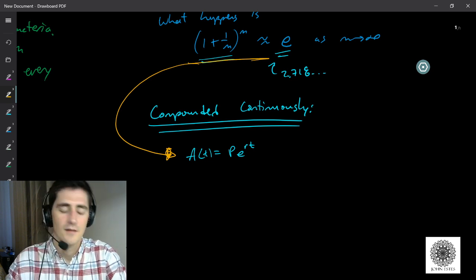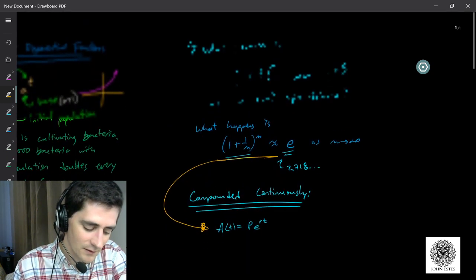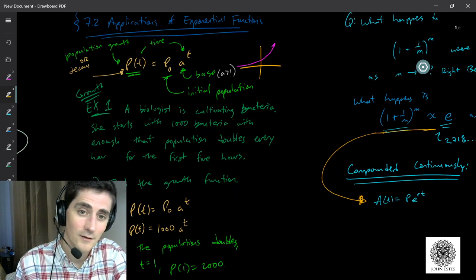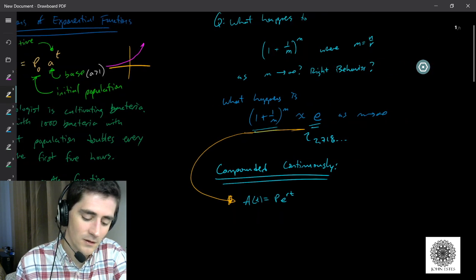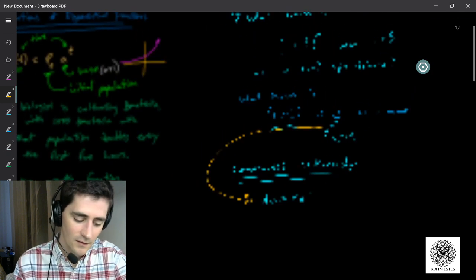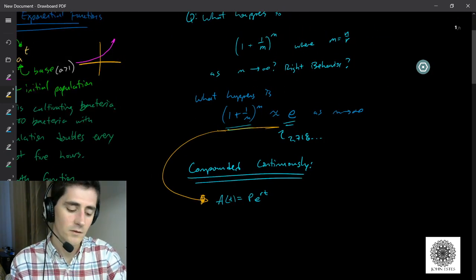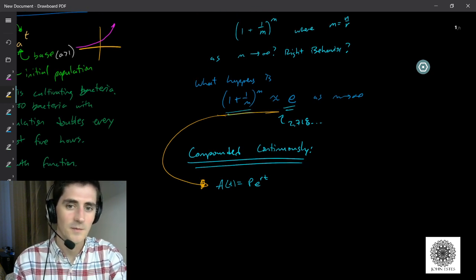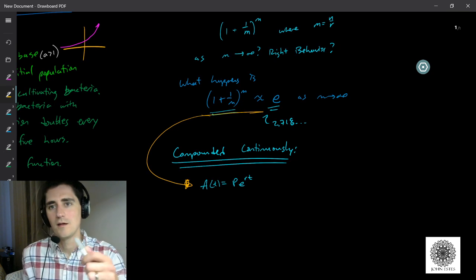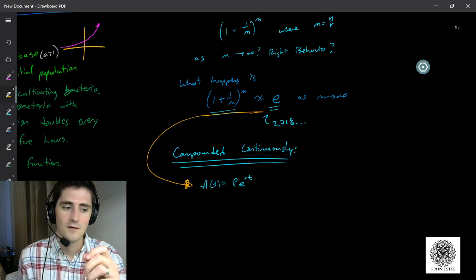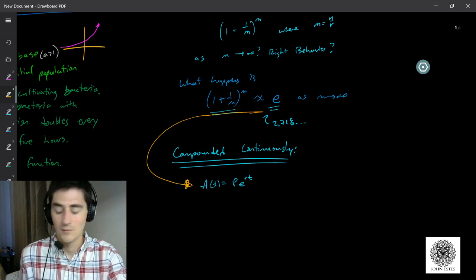All right. I hope this makes sense, guys. What I want you to get out of this is finding exponential growth, decay, and then understanding compound interest. I think that's very useful. Now, this e thing does show up in a lot of natural contexts because of this funny relationship. This 1 plus 1 over m to the m doesn't just relate to finances, even though that's how we introduced it. It's related to a lot of things. So I mentioned differential equations. e shows up in a lot of places. And the reason e shows up is because the rate of change of this exponential is always going to be e. It's a weird thing.